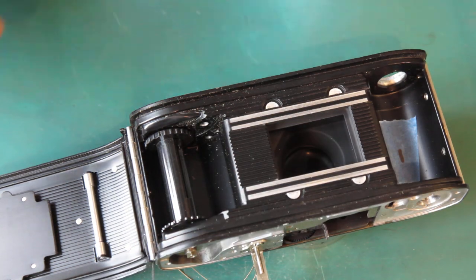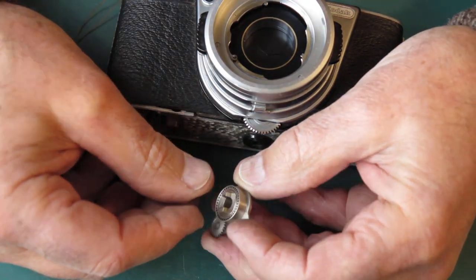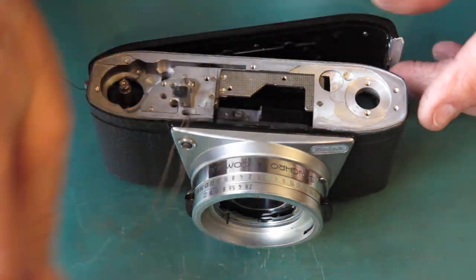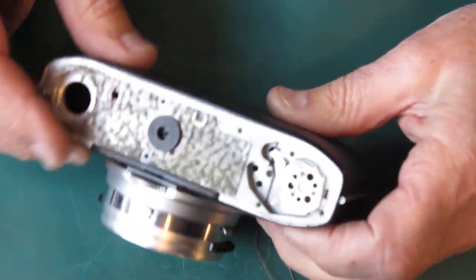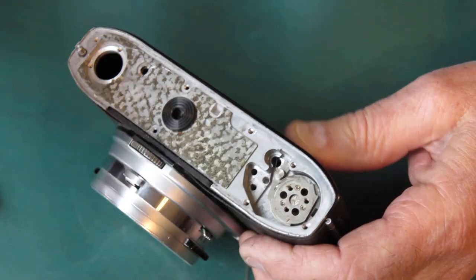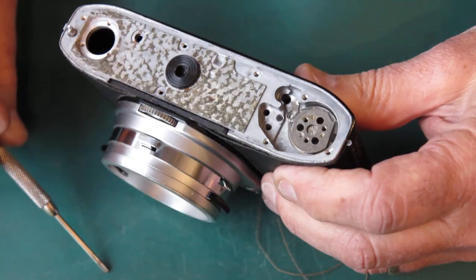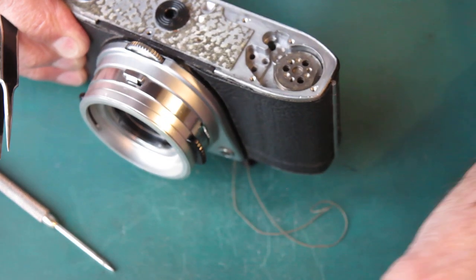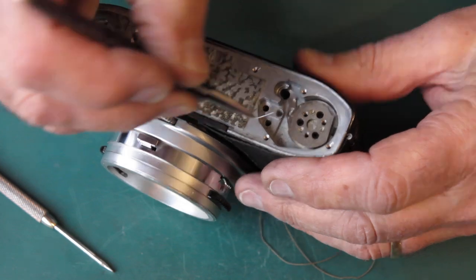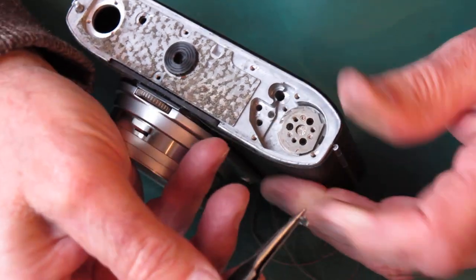Lift out the sprocket — the sprocket won't need to go through the cleaner. That was the bush falling out from the film advance. Put those to one side, because I'm pretty sure they'll be different on camera three and I want them there to compare. At the base of the camera, here is the spring that activates our lock lever for the rewind button. I'll remove that screw, put the spring to one side with the other stuff that doesn't go through the cleaner, and remove the lock lever — it can go through the cleaner.